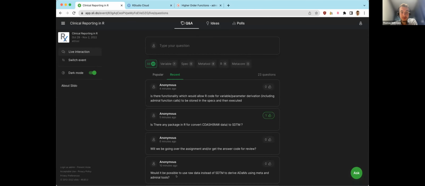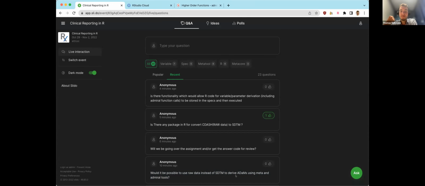So the first one is, would it be possible to use raw data instead of STTM to derive atoms using the Metacore and MetaTools and Admiral? So on the Metacore and MetaTools front, I'm not sure. I guess if you have a spec that relies on the raw data instead of STTM, that should work out because the logic is the same.